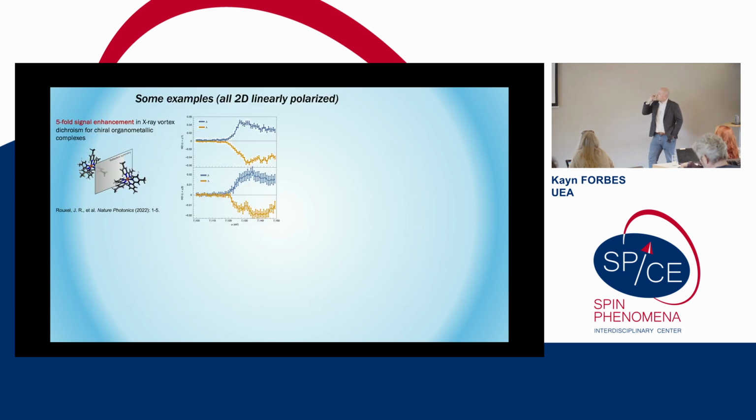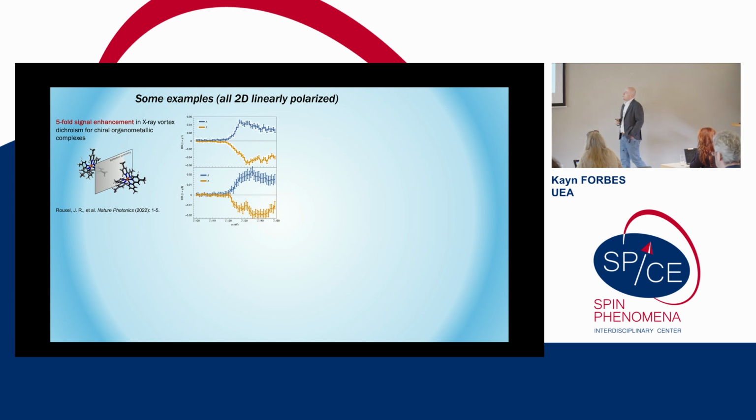Okay, so there's lots of interesting work in this field of vortex chirality now. I'm just going to show 4 examples, mainly because they show a very clear signal enhancement. So I said to you those 3 reasons why bother. The first one was because you get a larger signal. So these papers, as far as I'm concerned, as I've read them, I think I'm interpreting them correctly, these enhancements I'm going to show you are all relative to an analogous experiment with circularly polarized light. So it's a genuine advantage over circularly polarized light.